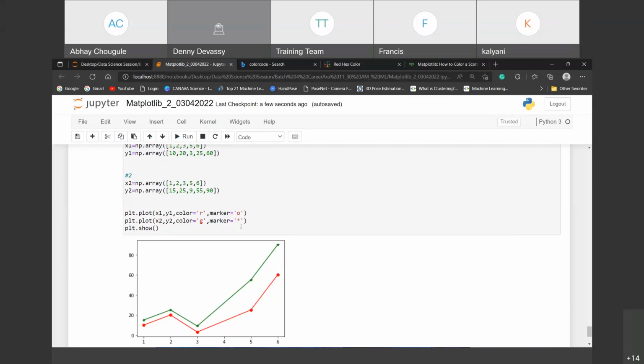You know which methods: ms, mfc, mec, right? Are you getting the point? Yes or no? We can pass the data set as well. I will tell you, don't worry. First, we will cover some properties. So today's session is only for identifying all the properties, structures, labels, charts, and once we learn that, then we will definitely go for passing data sets.